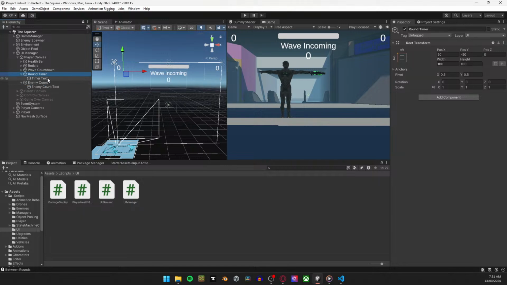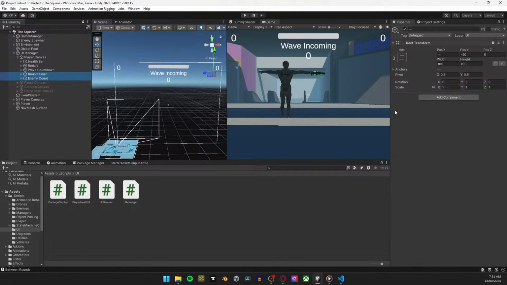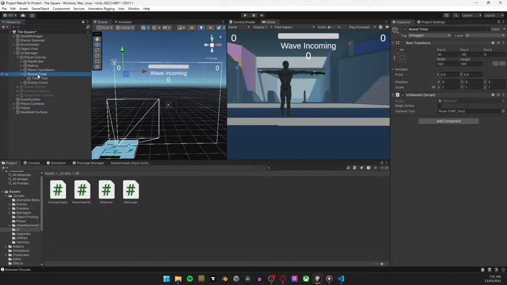So, I want to modify these into UI elements. Enemy count, begin active, no rounds timer. That's not actually... Oh, man, I did these backwards.